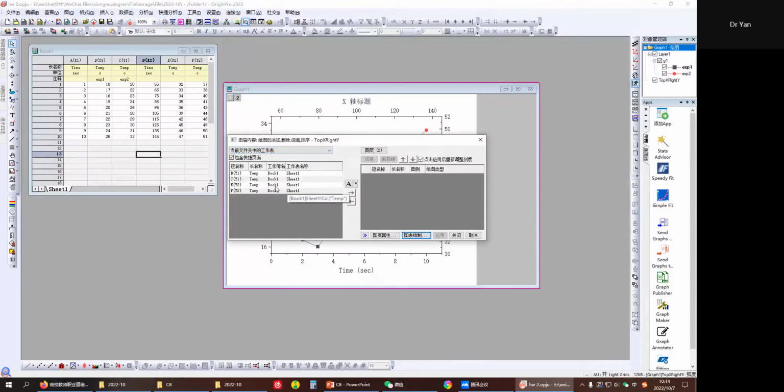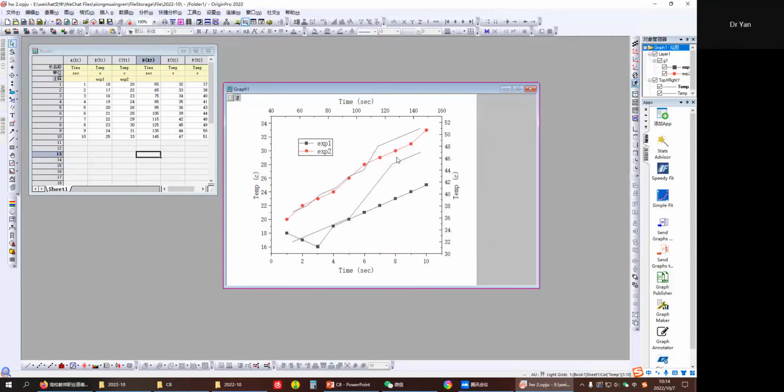You need to select these rows and use add column, add it to the right here, and click OK, and it will show the other two lines. See that?